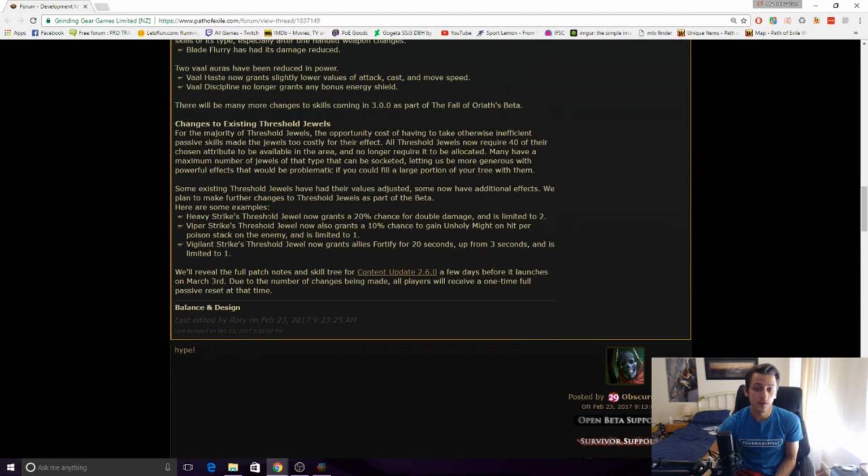So for example, they have just a few here. Heavy Strike Threshold Jewel now grants 20% chance for double damage, and you can have 2 of them. That sounds pretty good. Viper Strike Threshold Jewel now grants 10% chance to gain Unholy Might on hit per poison stack on the enemy, and is limited to 1. So that's pretty damn good for Viper Strike.